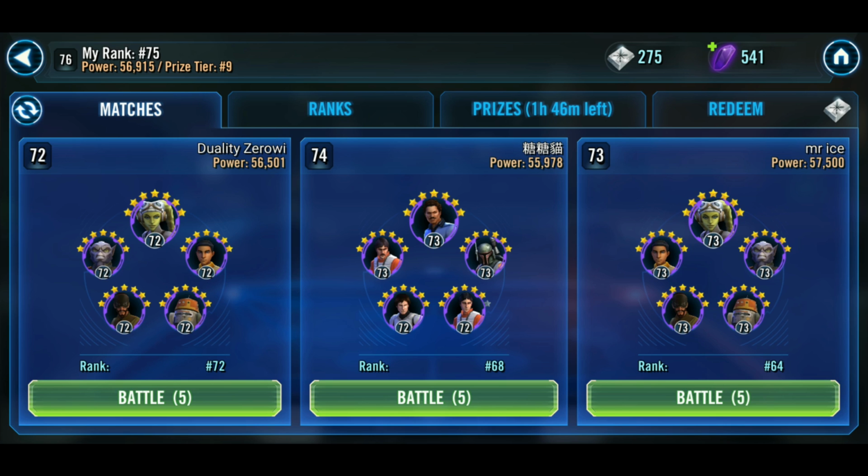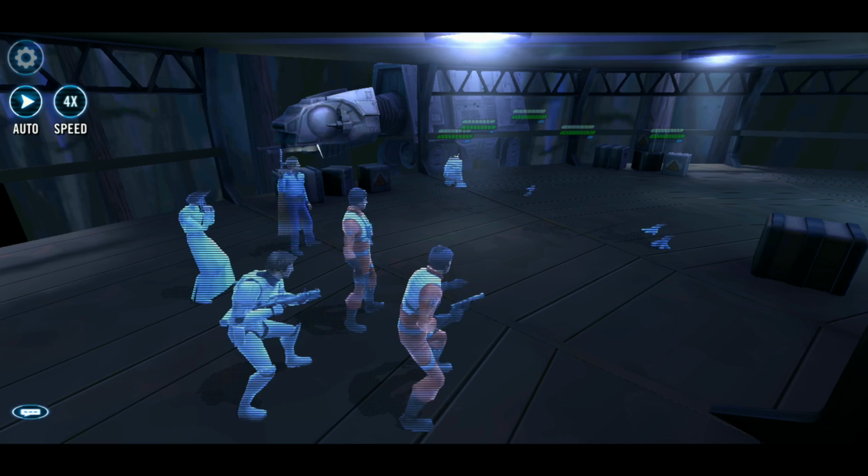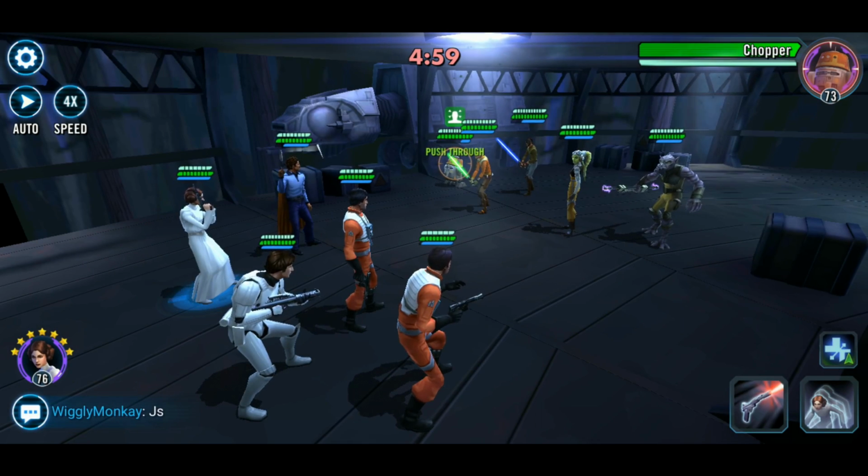Alright, so we're going to be attacking Mr. Ice here at number 64. Their whole Phoenix squad looks to be gear 8 without Sabine, so they're running a double tank here. I'm going to use my full old school Rebel squad with a Wedge lead on this. And my speed is very low, so I don't get to go first. Chopper always goes before me.